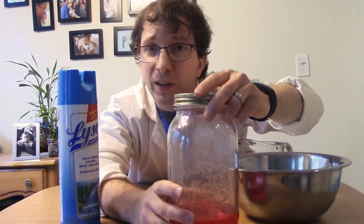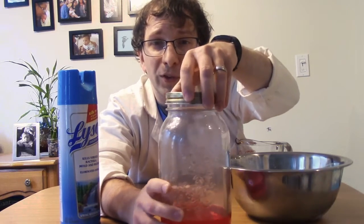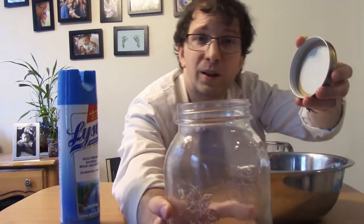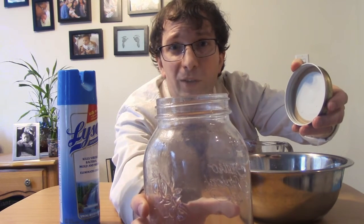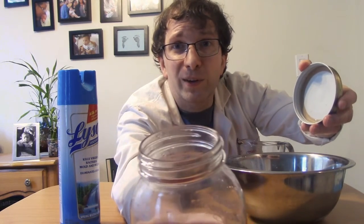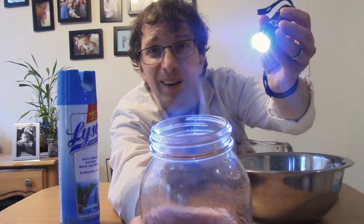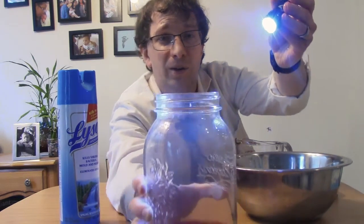So in addition to creating a cloud in a jar, you might have actually created a little bit of rain. So let's open this up, you can see that cloud escaping. It looks like it's steam, because steam is water vapor, and we've created the same thing. We've got a slow-moving cloud rolling out of our jar. Hopefully you can see that pretty well. Can you see that cloud escaping there? Pretty fun, huh? Try it yourself.